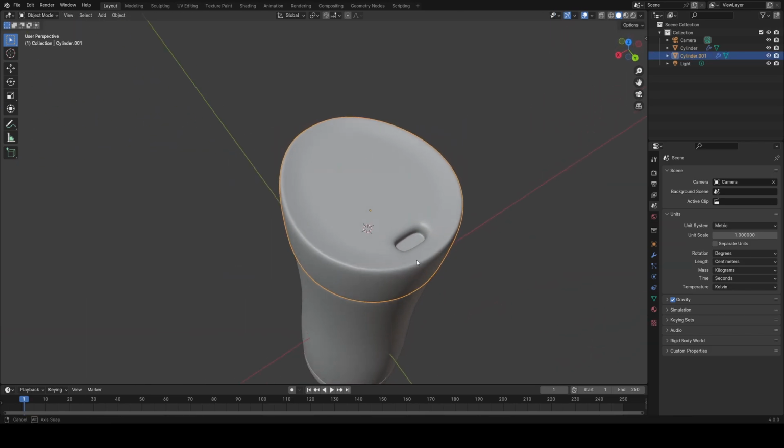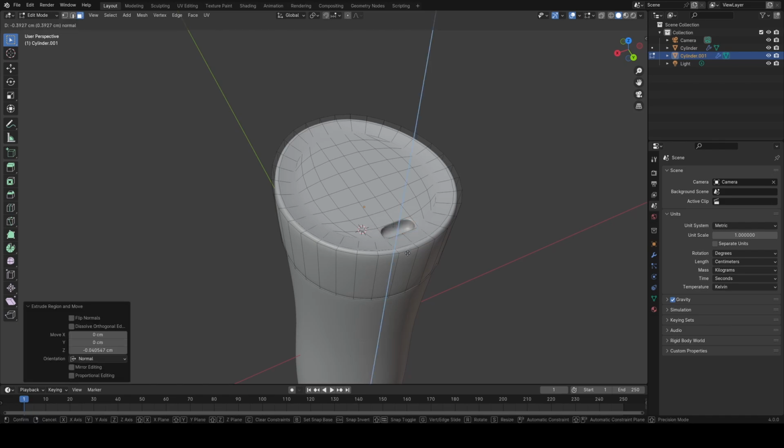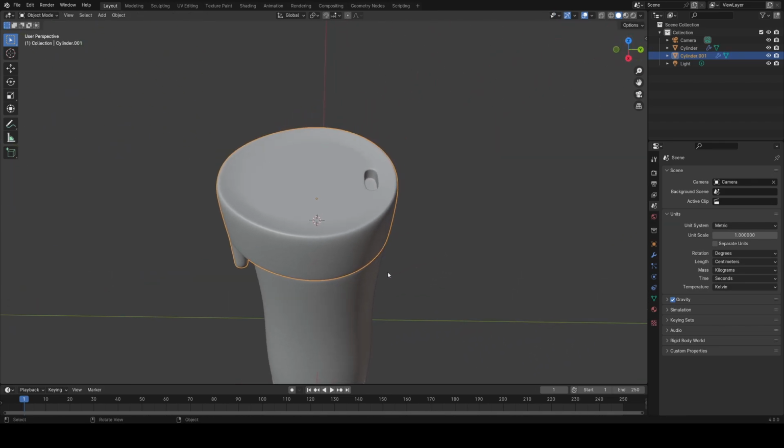But going back to the part the water comes through, what is that called, by the way? Select those two faces and hit E to extrude them down, but barely by anything. Next, extrude them again as far as you want. Because we did two extrusions, we kept the outer edges close together and kept them sharp.